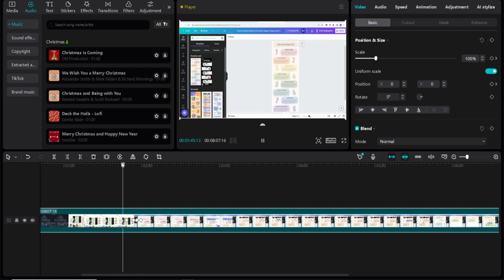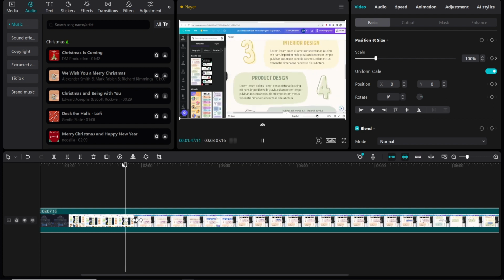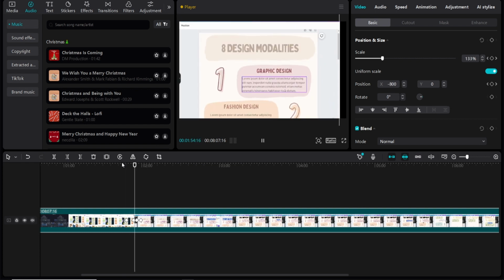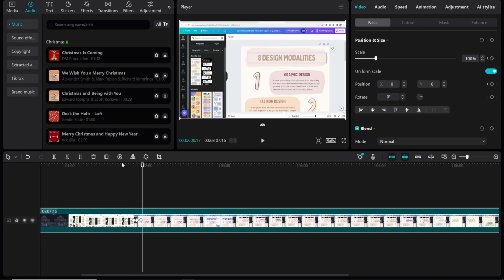So let's zoom in a second. It's going to zoom in because of the keyframes. There you can see the video is zooming in. It's then going to stay zoomed in, and then it's going to zoom out. And there you go. Now, I hope that video explained keyframes. That's how you can add them and essentially work with them.